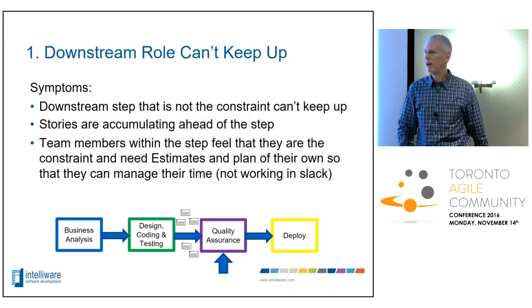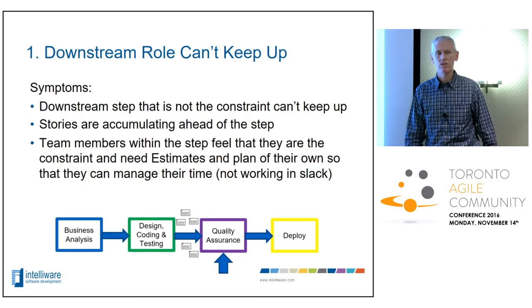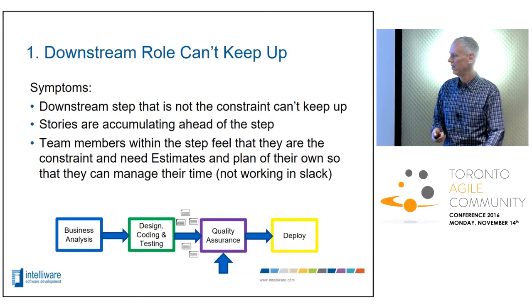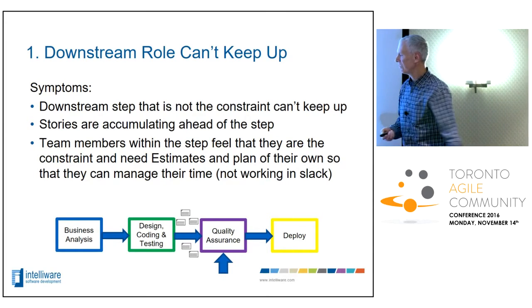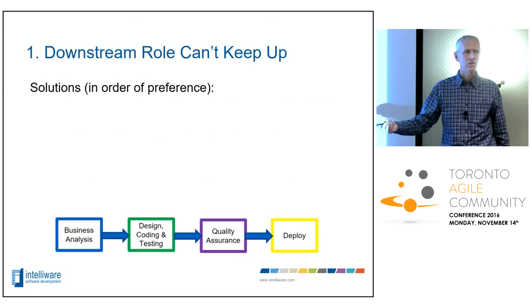Yeah, you planned around development, but we don't have a plan for QA, and we're really tight for time, and we need a plan too. So then I think you really need to ask, well, what's going on here? This doesn't make sense, in that it's obvious that in this case design, code, and testing should be your constraint, but it ends up being QA. That doesn't make sense.